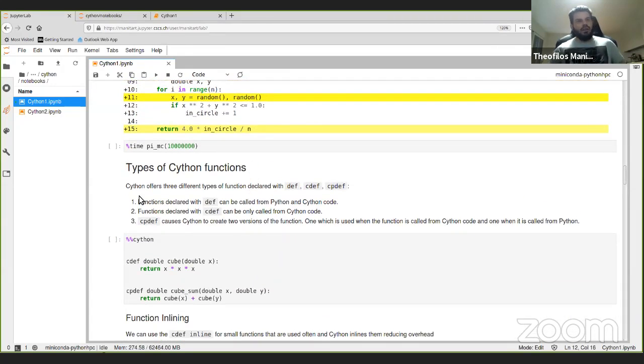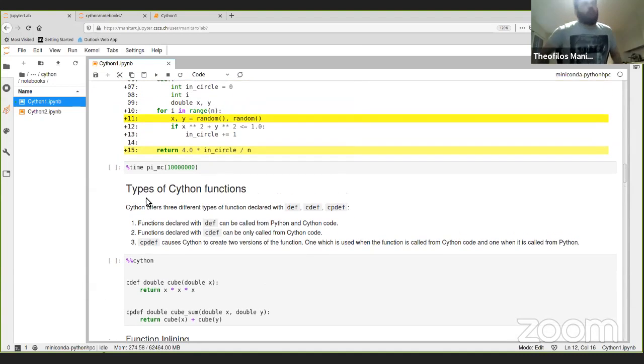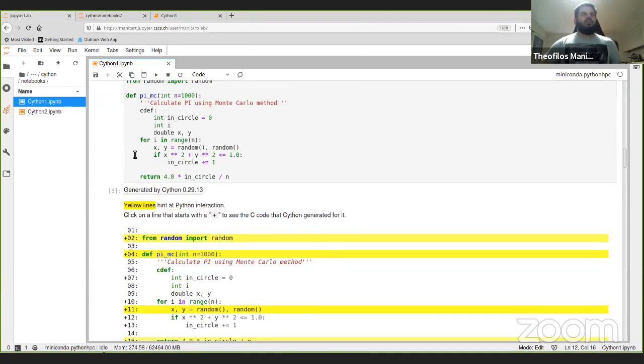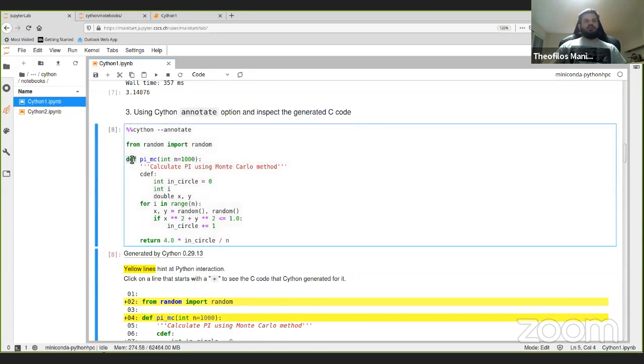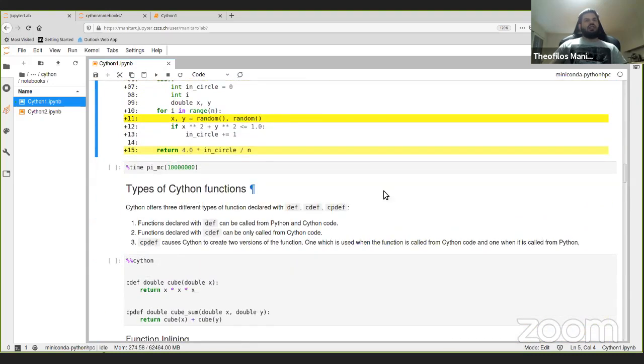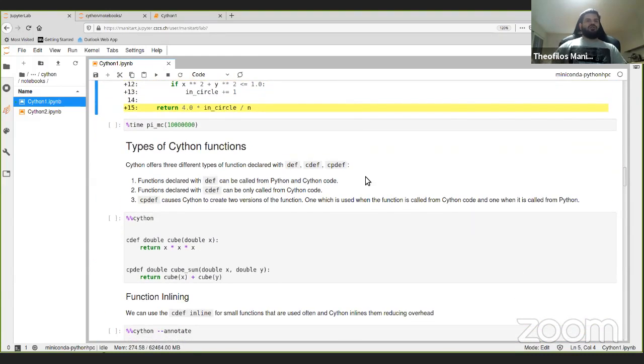Now, you saw here that I was using def, even though this is a function that is going to be compiled with Cython. So Cython has three types of functions. Functions declared with def, as we saw before, can be called from Python and also from Cython code.